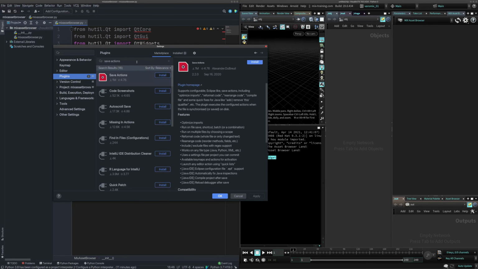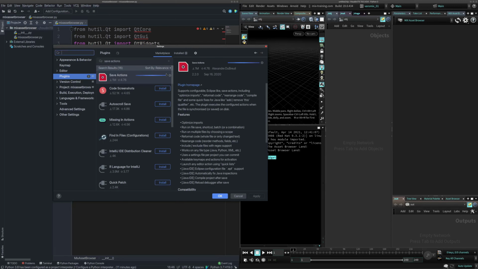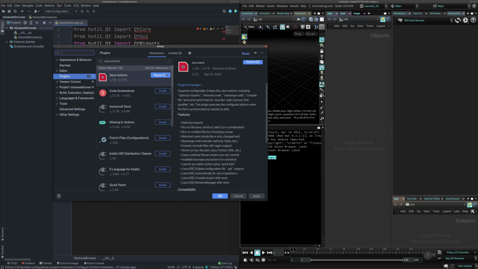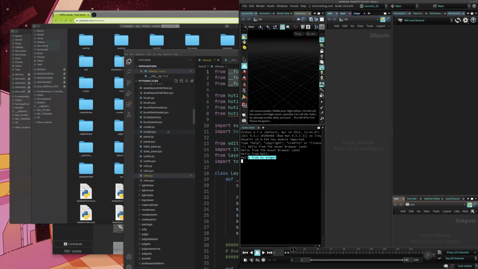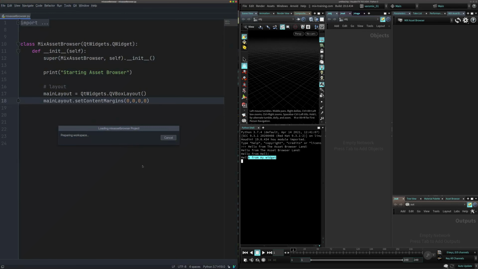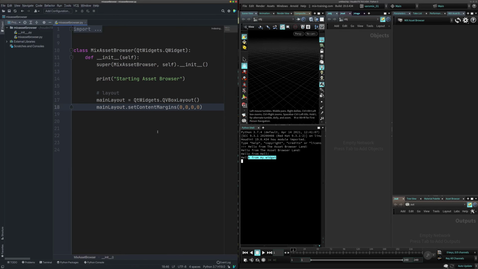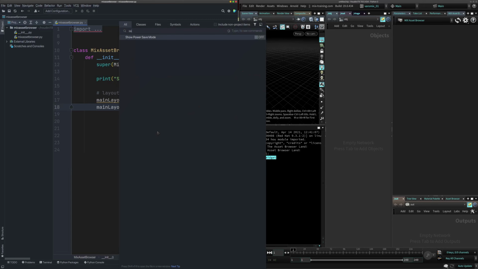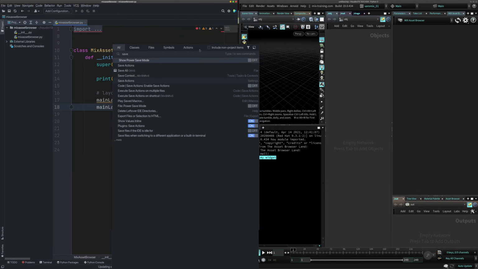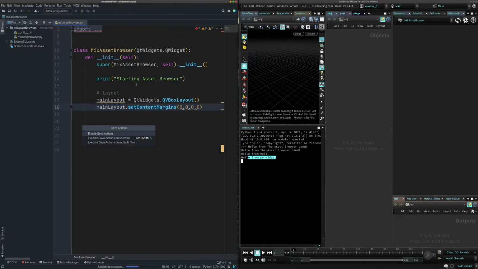This is part of VS Code. If you already just want to enable that, it's gonna be format on save. That is part of VS Code. Here it's not part of PyCharm, so I just need to install it. And I can have save actions.